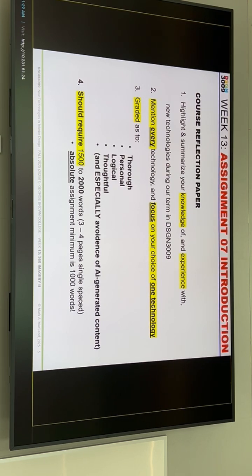Students in the past have told me, I asked in the last week, how long did it take you to work on the reflection paper? The fastest job that most students say they took was about 2 hours. Those people who are good at writing and it comes spilling out of them, 2 hours. But for most people, it's probably 4, 6, maybe even 8 hours. Probably 4 to 6 hours to actually do a decent job on this.